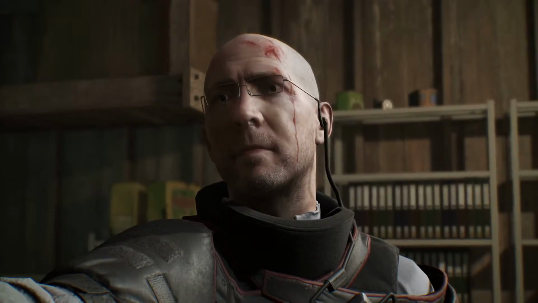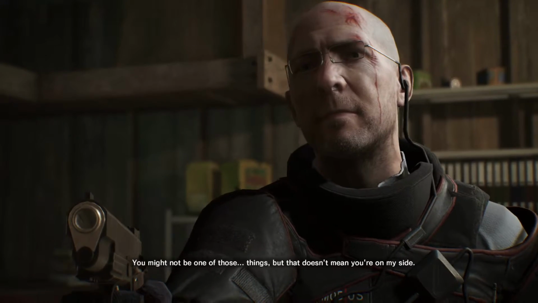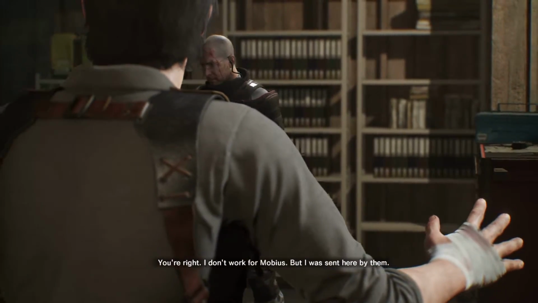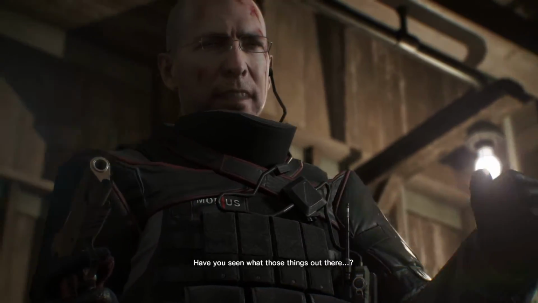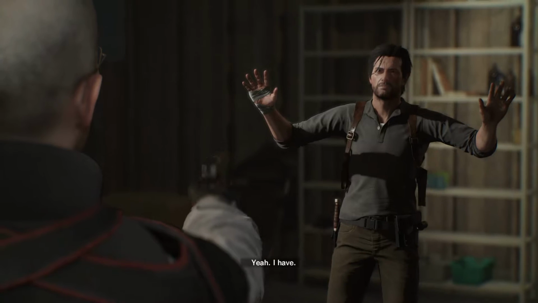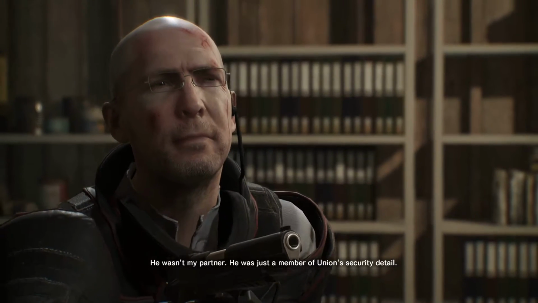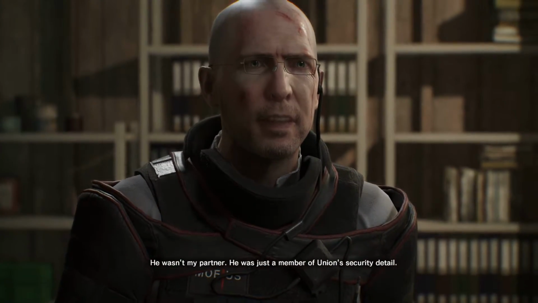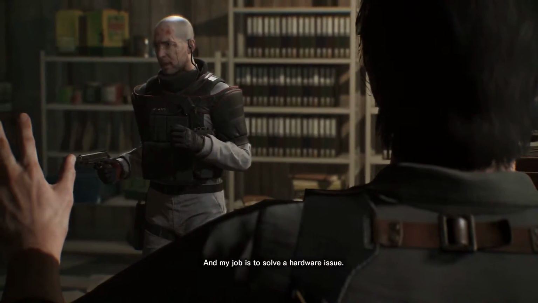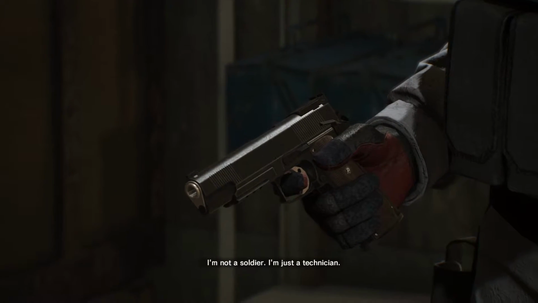I'm on your side. You're not Mobius. You might not be one of those things, but that doesn't mean you're on my side. You're right. I don't work for Mobius. Yes, you do. Have you seen what those things out there can do? Yeah, I have. Your partner was willing to sacrifice himself so you could escape. He wasn't my partner. He was just a member of Union security detail. Protecting me was his job, and my job is to solve a hardware issue. Dying inside here is above my pay grade. I'm not a soldier. I'm just a technician.